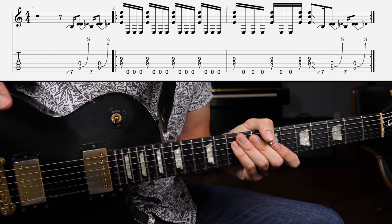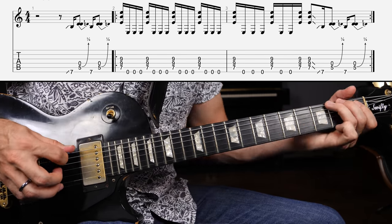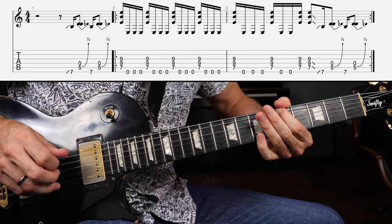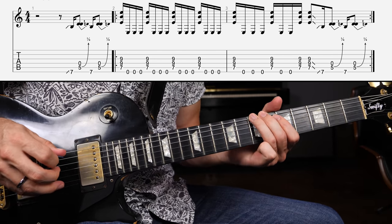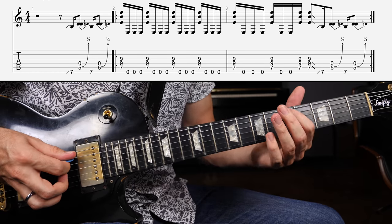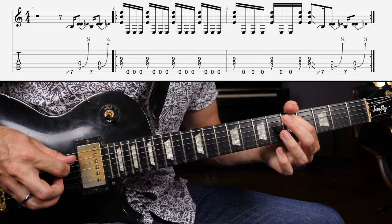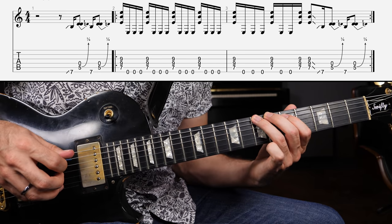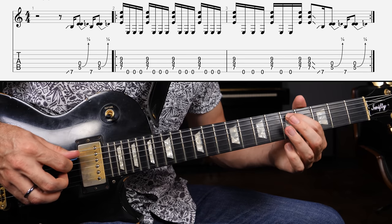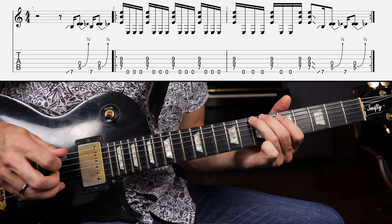Okay, breaking that down, getting started with measure one. Again, it sounds like this, coming in after beat three. Very, very simple. I'm sliding to the seventh fret of the low E string. Then I'm grabbing the fifth fret of the A string and the open D string and applying a slight bend. Then we're back to the seventh fret low E, then back to the A string for that slight bend, making sure to get a little bit of the D string in there too.